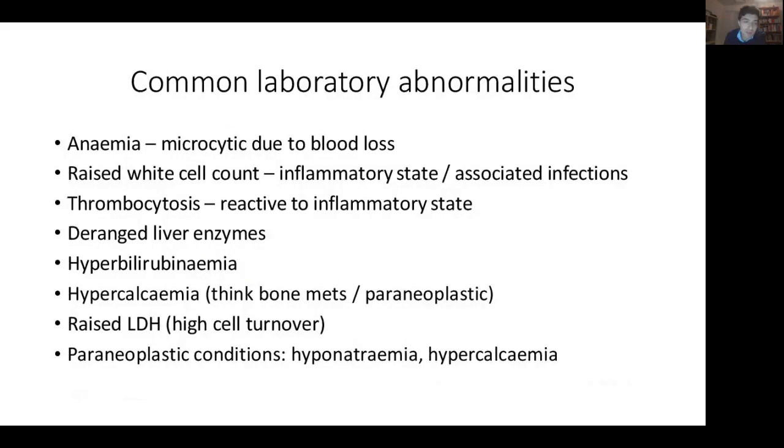As I mentioned about leukocytosis a moment ago, lots of patients similarly can have a thrombocytosis due to inflammatory states. Liver enzymes, of course, can be deranged in obstructive or hepatic patterns, and hyperbilirubinemia can follow either of those. Hypercalcemia is a common presenting feature of cancers and really does imply either bone metastases or a paraneoplastic phenomenon. The LDH is an interesting one.